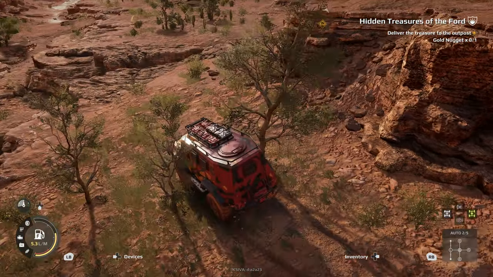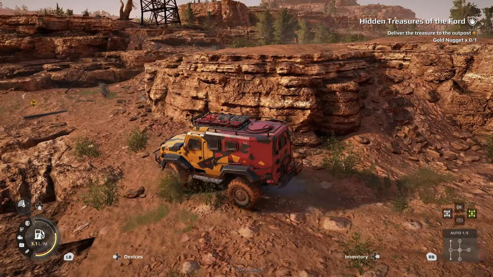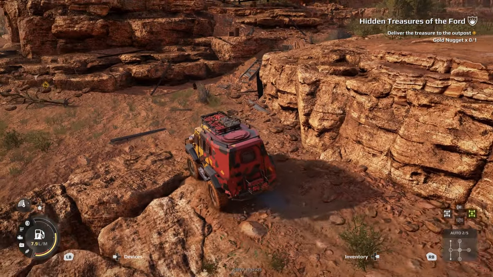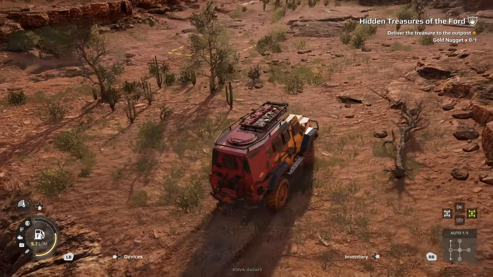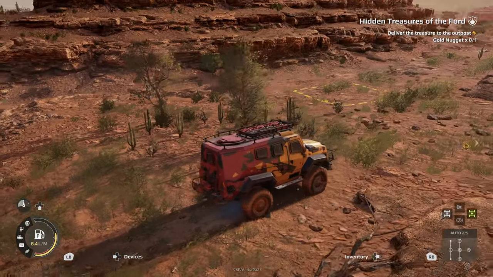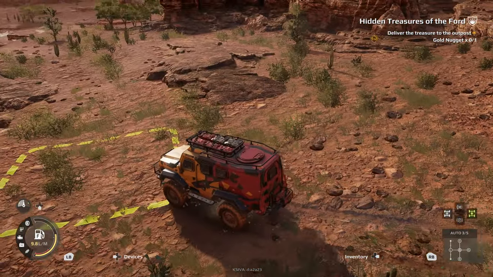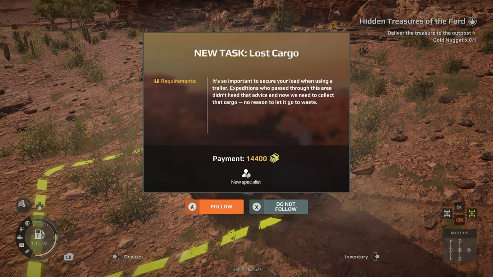Let's just progress on and see how far we can get in. It might just be that we've got to drive through that gap. Hopefully we'll have to do something with these lookout towers and stuff soon as well. What's this? New objective discovered. Show the task.